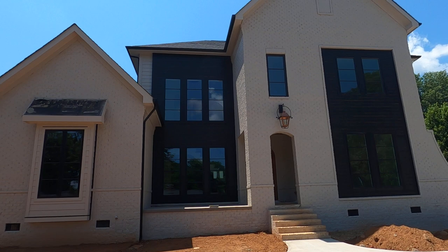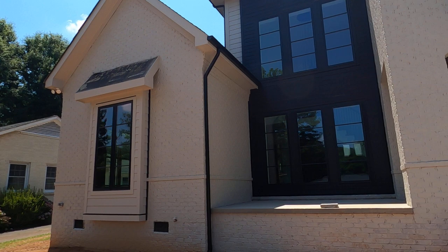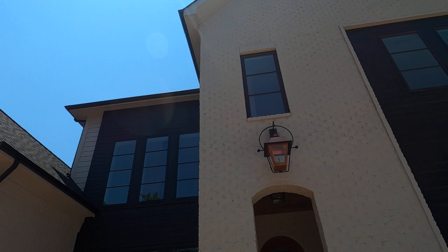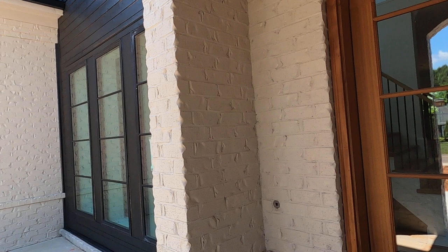This is one of those houses that was built on the site of an older 70s or so home. We see this all over Charlotte where people want to be in a particular area — in this case, South Park. If you don't know about South Park, educate yourself, because that's where a lot of commerce is, a lot of banking, lawyers, and all kinds of stuff.